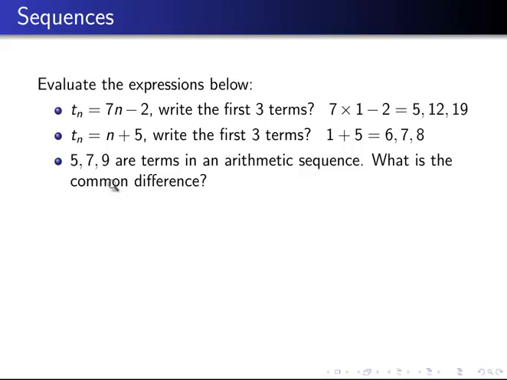Another concept is the common difference. Remember I said for an arithmetic sequence we add or subtract a certain number to jump to the next term in our sequence. That's all. That number that we add to get the next term is called the common difference. It's purely a term, so that we can just say the common difference and we know what we're talking about. So if the sequence is 5, 7, 9, we can see the common difference is 2. You can take any term in the sequence, subtract the previous term, and you get the common difference.